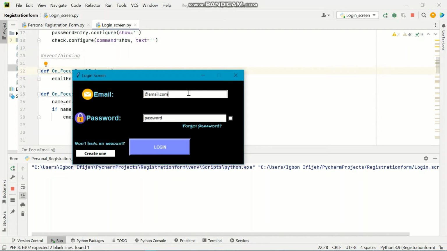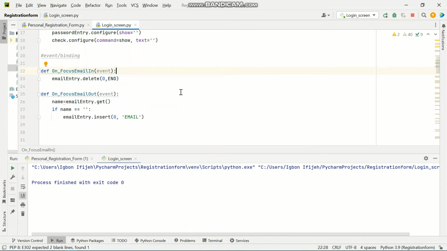Okay, still not getting why I was having this error. Let me see. Actually, everything is running fine. There isn't any error, but the functionality of the event isn't showing what I'm supposed to see yet.